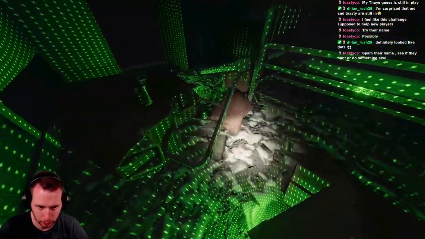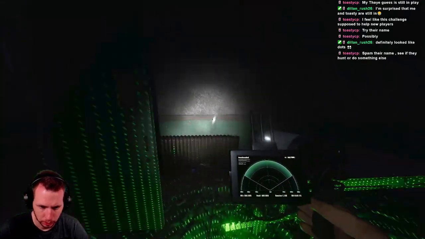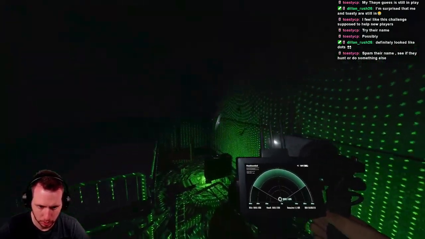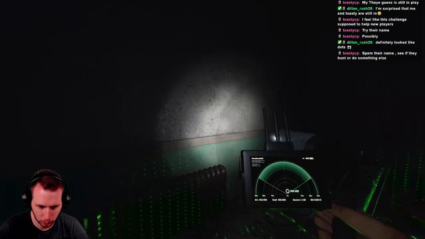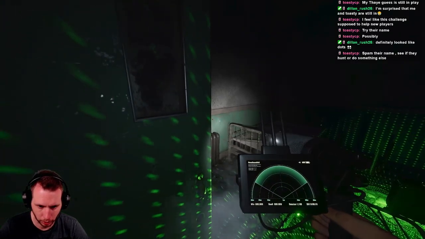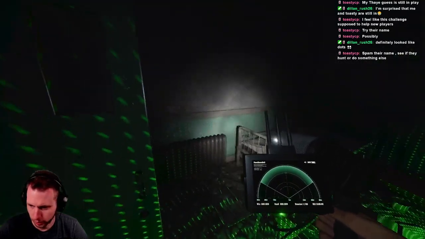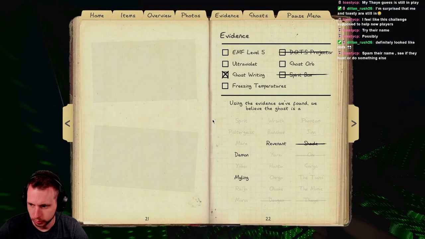Where's my paramic? Okay. There we go. Talking to the mic. Do something. Give me a sign. There you are, you weasel. Okay. Alright, we're getting somewhere. Let's see if they hunt.